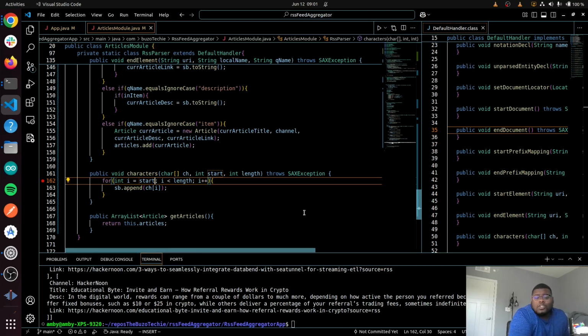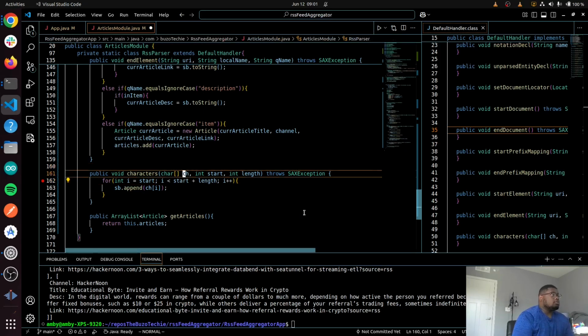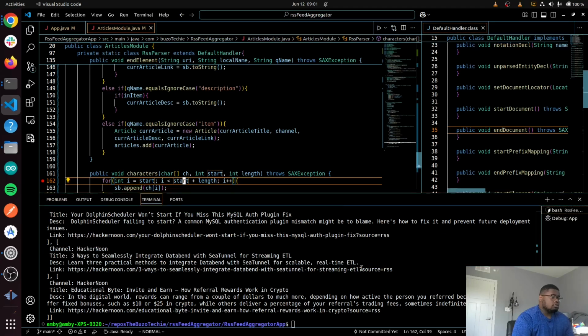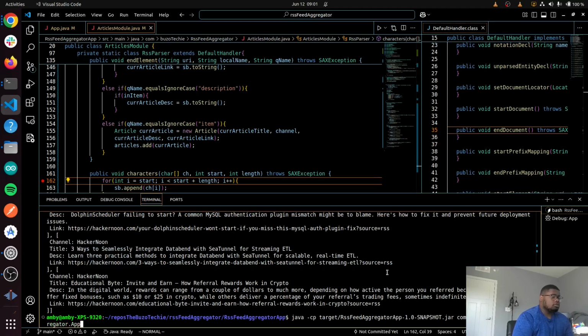But if the length of the string is 10, then since 500 is greater than 10, it's not going to do this at all. So what this is actually supposed to be is start plus the length, because this is supposed to be the end index. That actually ends up fixing the problem, and then we can run.